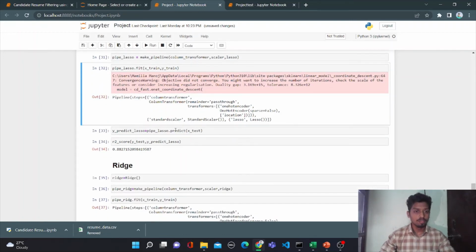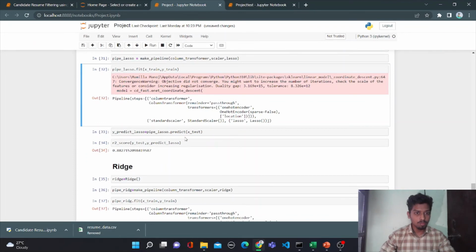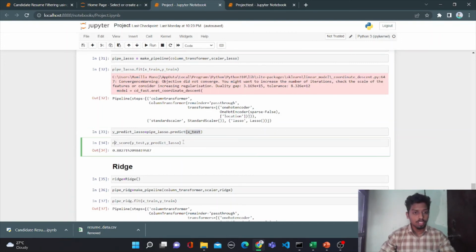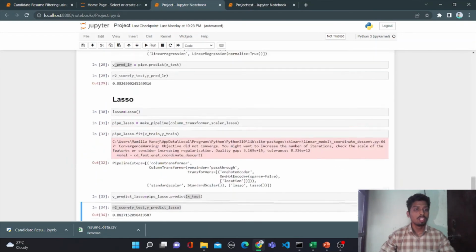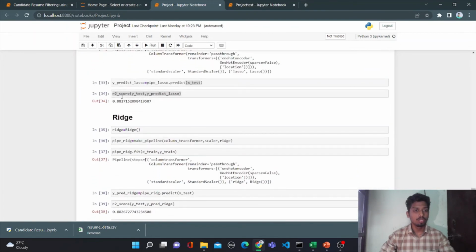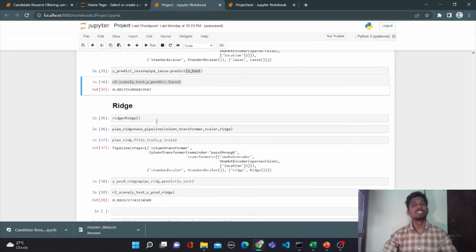I have fitted the model, and using lasso.predict, I have provided the test data and checked the prediction score. See, the prediction score is about 88.27. There's a slight difference, 88.26 and 88.27. So lasso has improved in points.